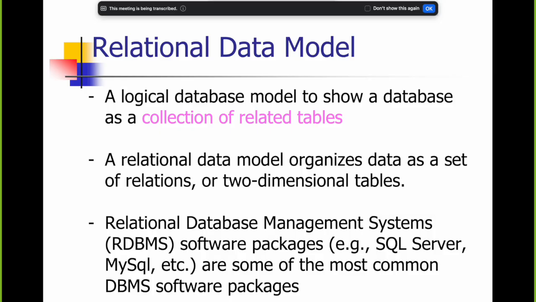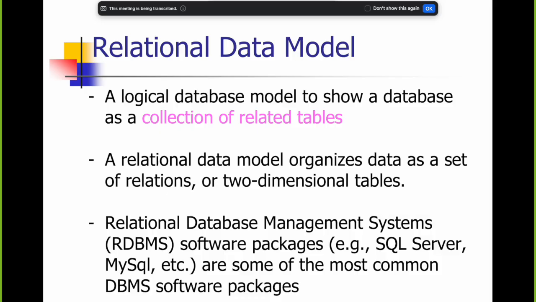I'm going to explain how we can show them in relational databases, most of the time using foreign keys, which we discussed today, and in general using a common attribute between the two entities. Now, relational data model organizes data as a set of relations.